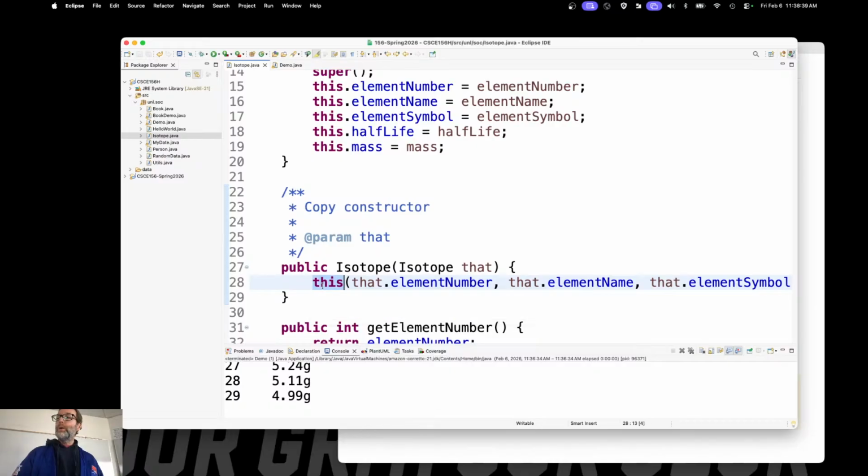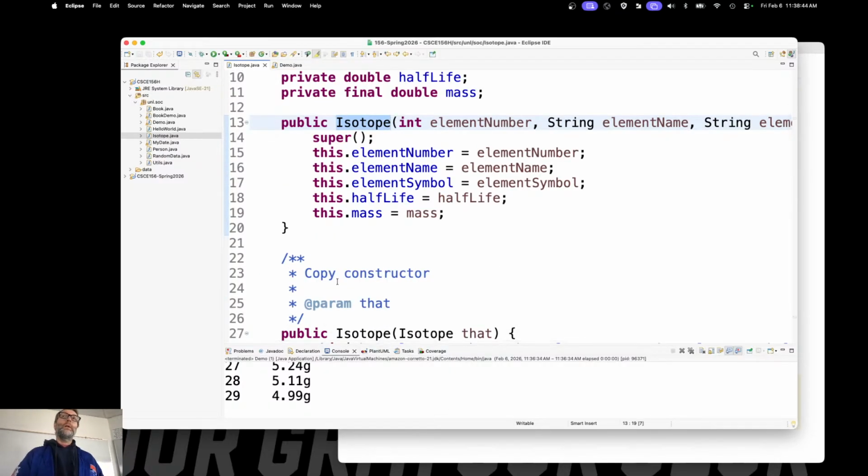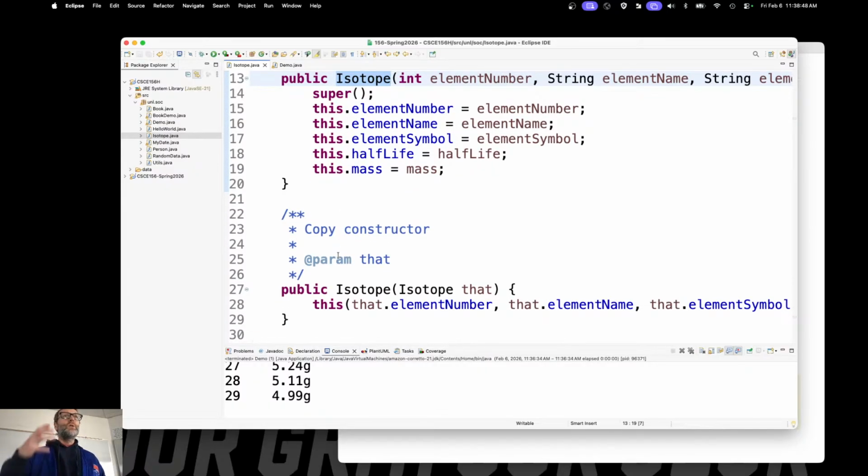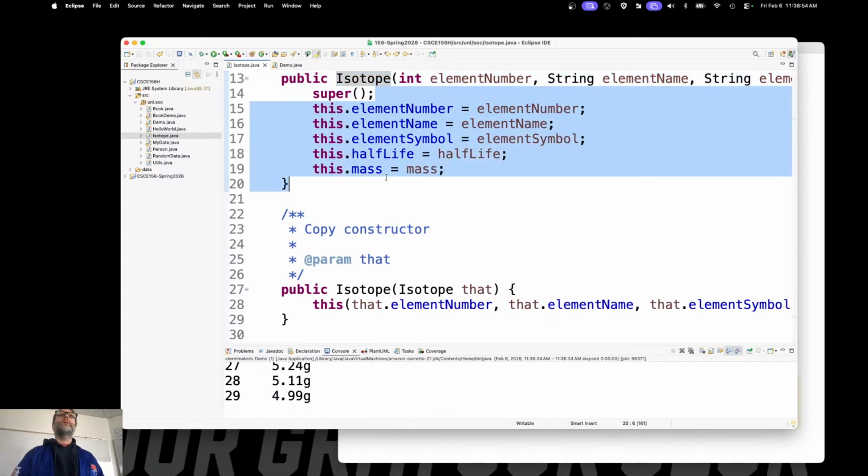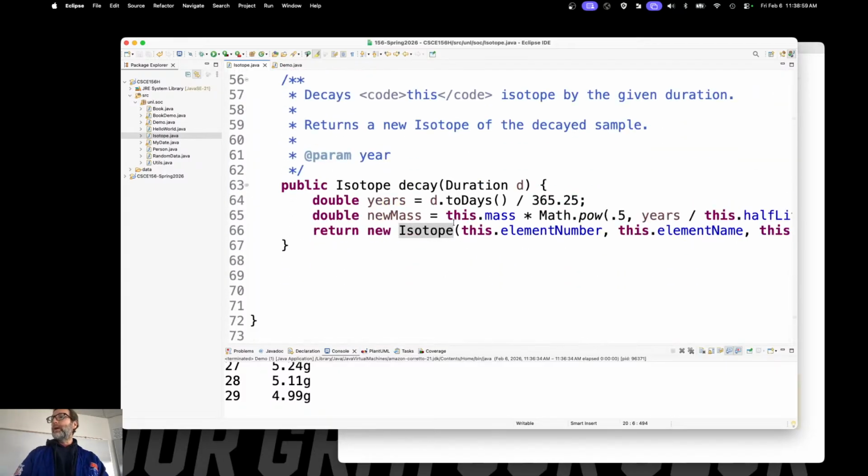But also, this gives you access to other constructors. If I click on it, it takes me up to the other constructor. Generally, you should do that. You should have specific constructors call the more general constructors, so that you're only ever actually doing work in one constructor. Okay?